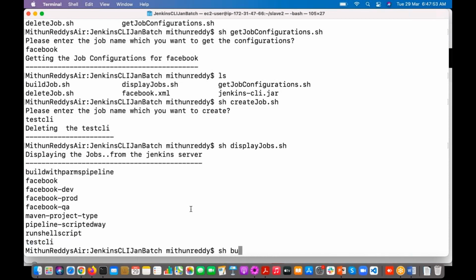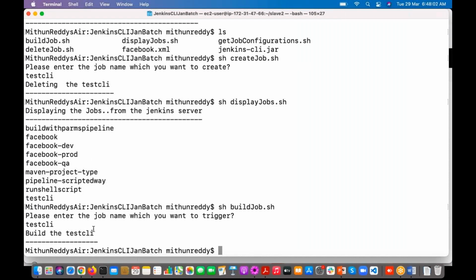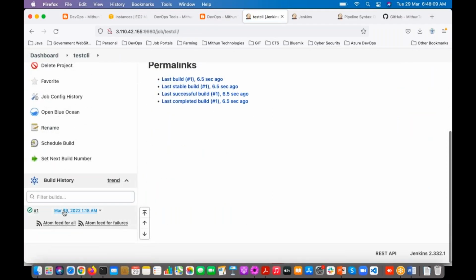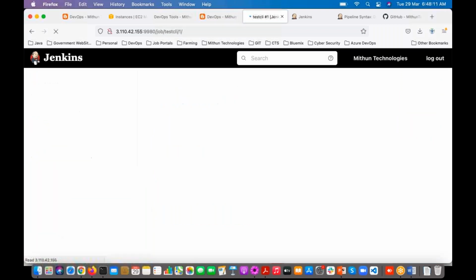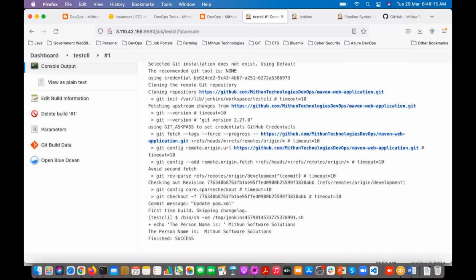Run sh build job.sh. Which job do you want to trigger? This one. See, build the test CLI job. Now you can go here and see whether this job is triggered or not. And also if you go and see the console output, it is getting the code from the development branch, and observe here Mithun Software Solutions. These are the default values.